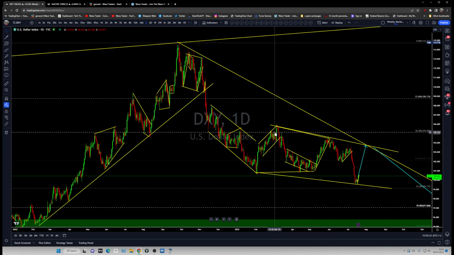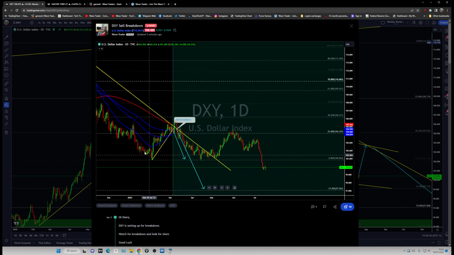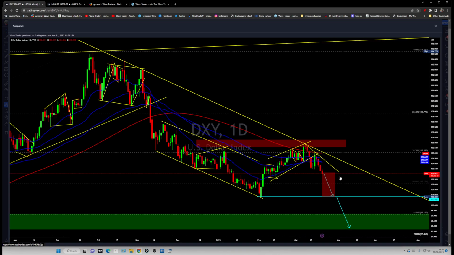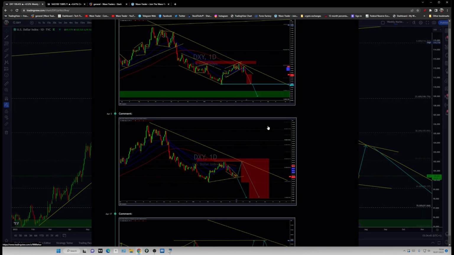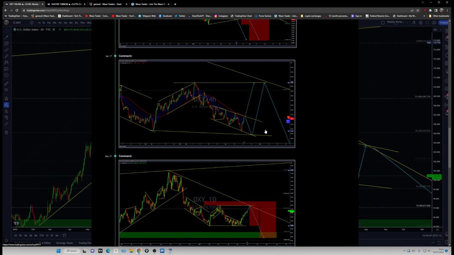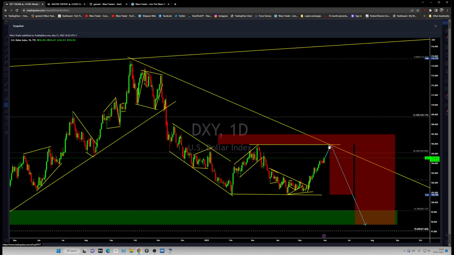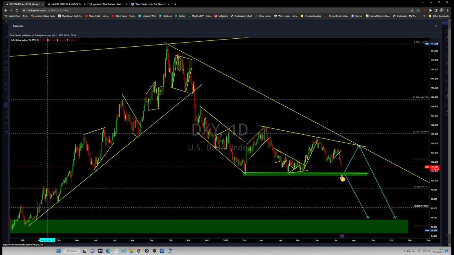If I look at this daily time frame, we were expecting the dollar to fall, and the dollar nicely dropped over there. And then what happened? It held that low, that bottom, then went higher from that low, back to the top. Then we were expecting it to hold that top and then drop, but unfortunately the price didn't test that top and broke it. And then we were expecting it to either break down and drag lower.